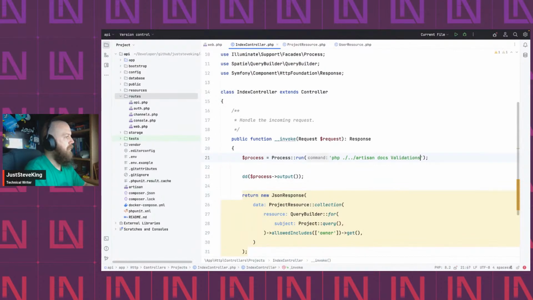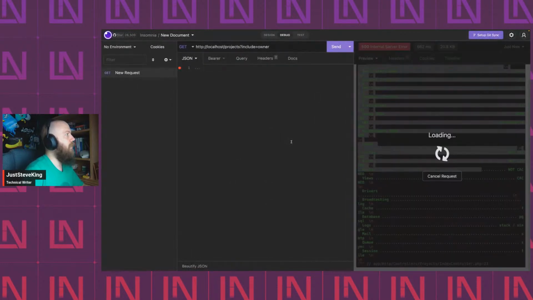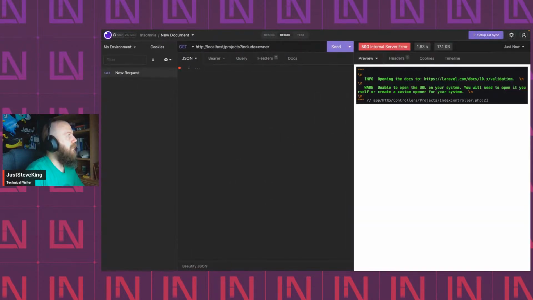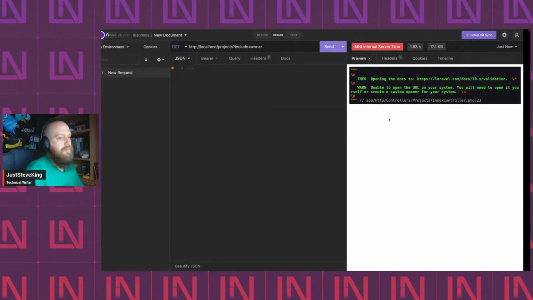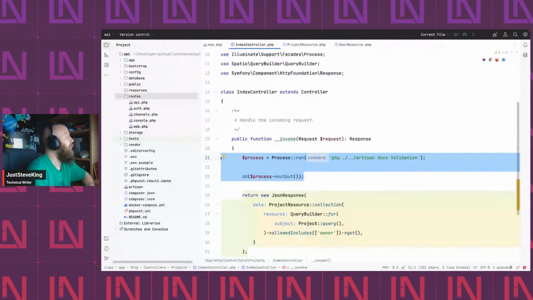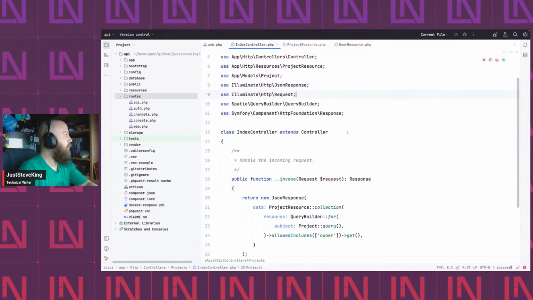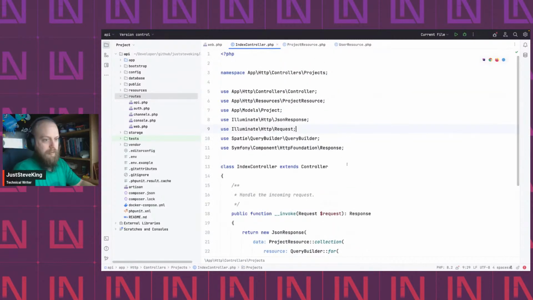I think that does what I expect it to. Yeah, artisan, but not a great place to perhaps use it. But it is cool. The process facade is amazing.